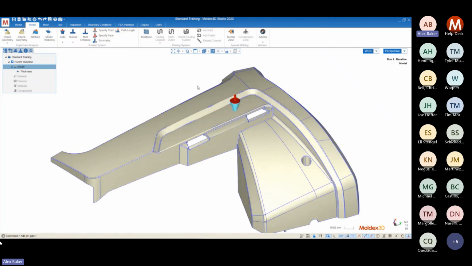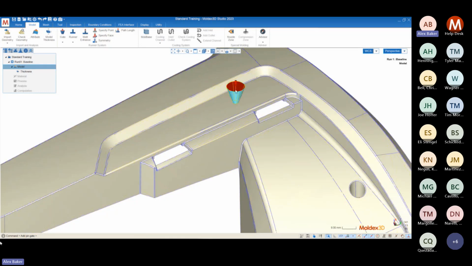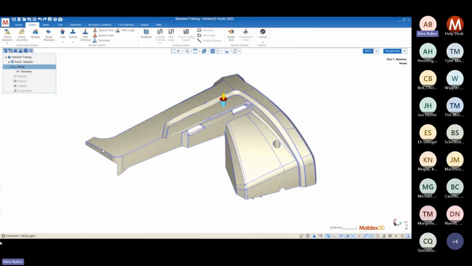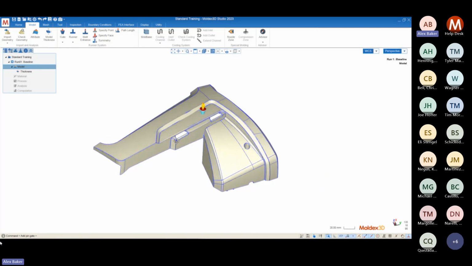Now, as far as a filling and packing simulation is concerned, if I just want to see how the material is going to flow through my geometry and what is the packing effect based on my gate location, all I need is a part, the gate, and the melt entrance. That's all I need. I don't need anything more than that to run a filling and packing study. However, if you want to run a warpage analysis, if you want to see how this part is actually going to look like after it's been ejected from the mold, you need some sort of cooling system.